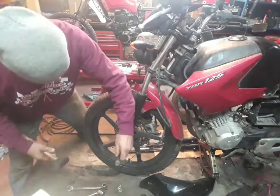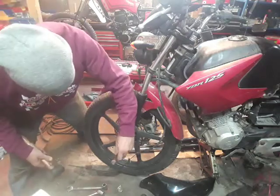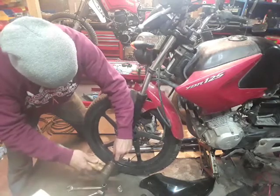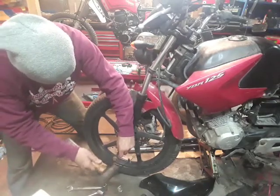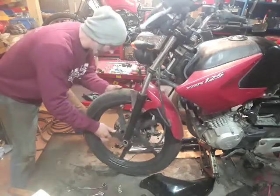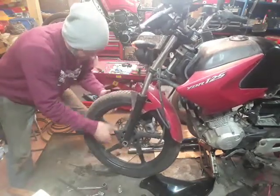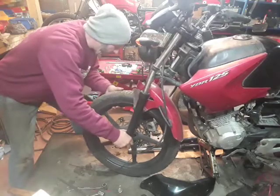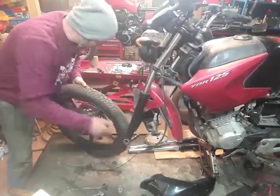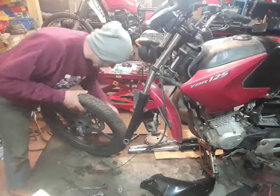Old engine mounting bolt, I would have said. Slightly smaller diameter. Snap that through. And that wheel should just come down out. That's great.